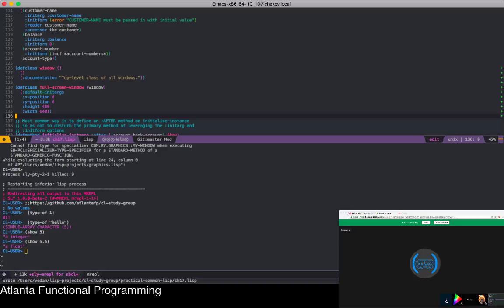It's also useful in the book, when it comes to defining defgenerics, which we will touch on in a minute. It mentions you should really specify your documentation strings on what the defgeneric does, so that when people do a describe, it will tell them what the interface is, and they don't have to go through your code to figure out how your interface should be used. But, I digress.